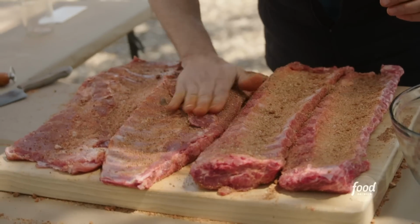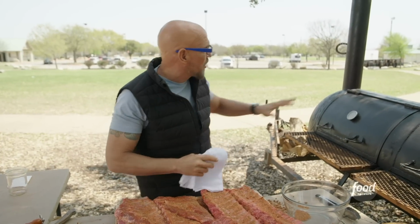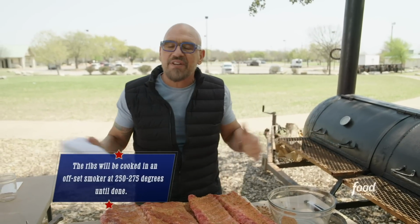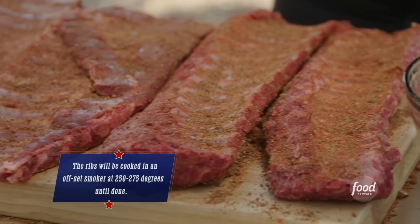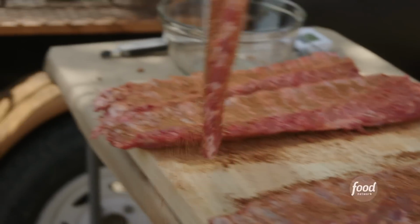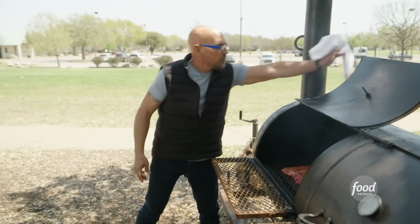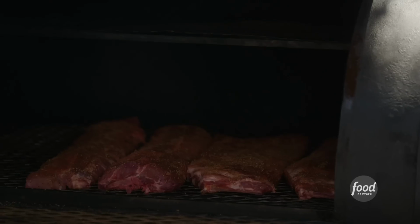Now, we're gonna use an offset today. One of the things that we have seen at Olathe today is hot and fast. So we're gonna have the smoker going about 250, 275. We're just gonna cook these until they are nice and tender and ready to go. Now we are just gonna drop our ribs right on. All right, ribs are in. Let's get her shut.